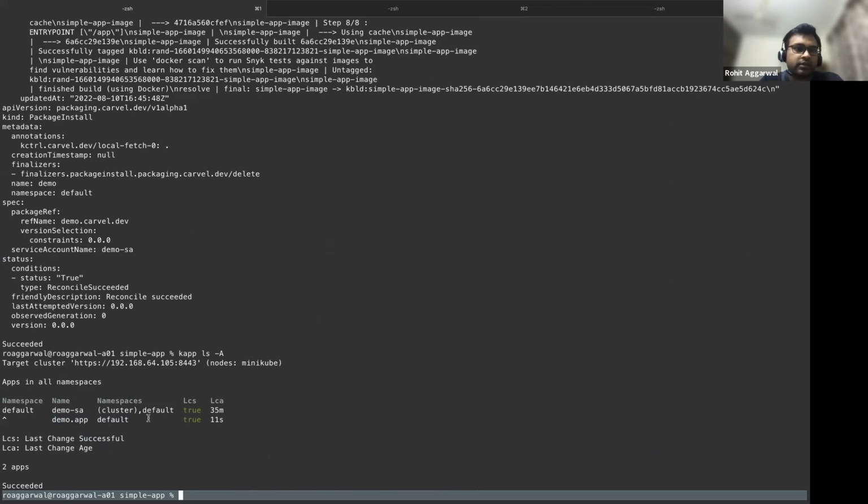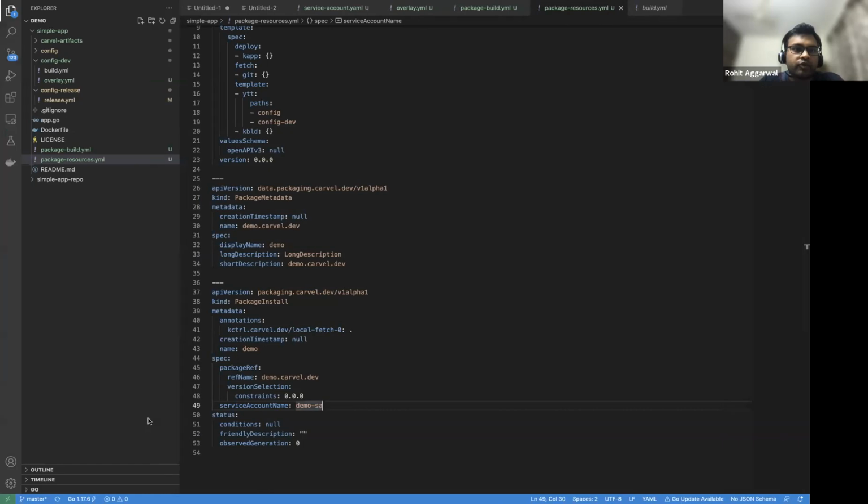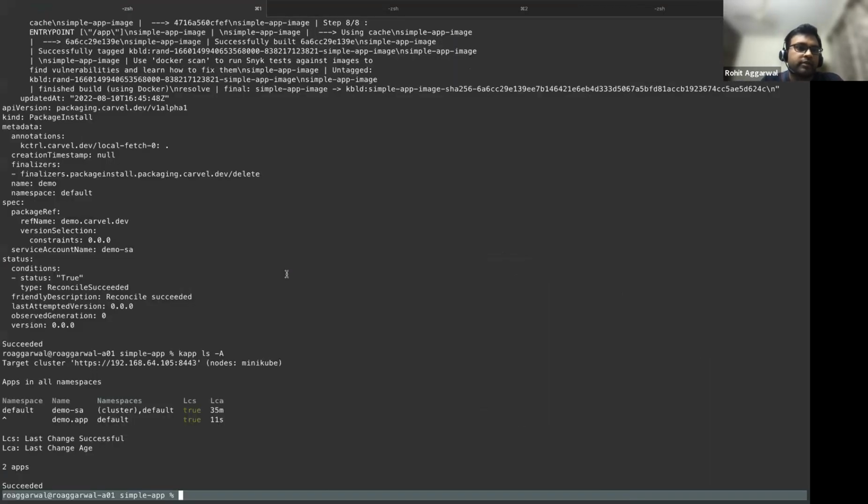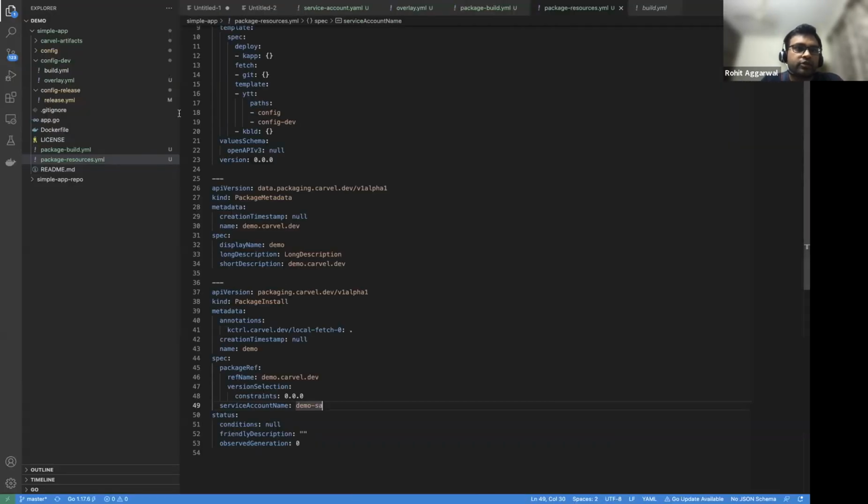So this is the part with dev deploy. Dev deploy is purely optional. And then we move on to, so now I have everything in place. What I want to do is make a release.